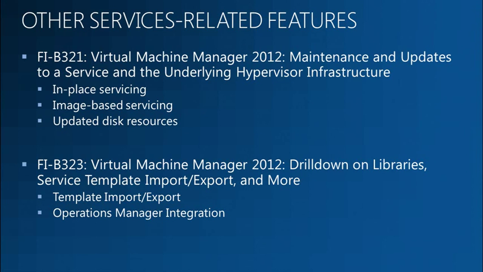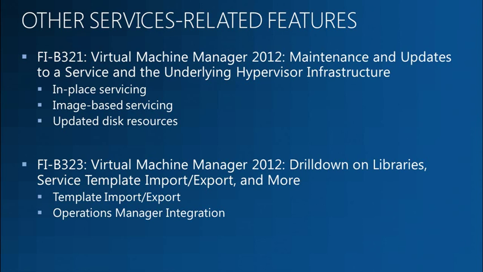But we're also going to go in depth into in-place servicing, not so much different from what you saw today, but we're going to cover image-based updating in more depth, walking through the workflow a little bit, and also show you this updated disk resources workflow that we have. What that is in a nutshell, maybe it will tempt you to get up for an 8:30 session, is when I add VHDs, virtual disks, into my VMM library, I can tag them with a name and release, a family and release. So you can imagine that I may have a Server 2008 R2 family of VHDs, and my release is 1.0. And maybe 6 months later, again, I have an SP1 that I've built for that, right?